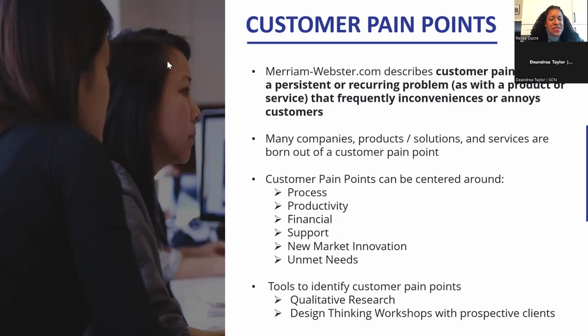And then, some of the tools to identify the pain points that we've been using at Warner Brothers Discovery very recently. I know the OWN Network, for example. How many of us watch Home and Garden TV? We all like to watch these channels. One of the reasons why we're so hooked is because we do a lot of research to try to figure out how to engage you and pull you in, right? So that's qualitative research. Another thing that we can also do, maybe a follow-on if anyone's interested, is a design thinking workshop. I love those workshops.